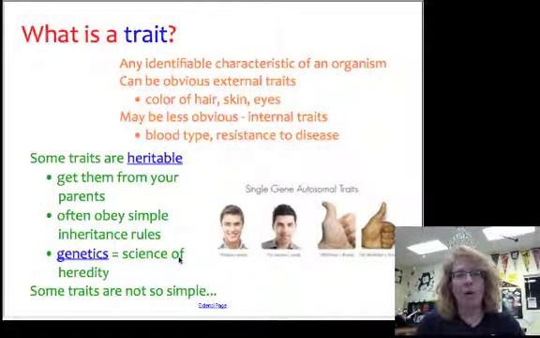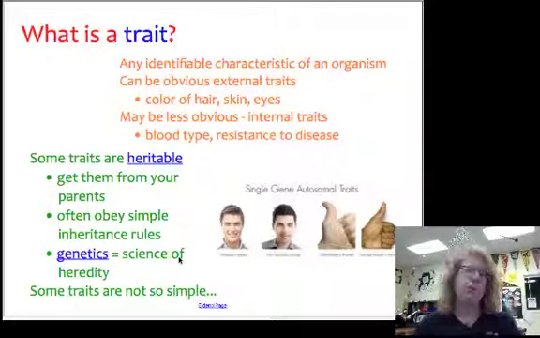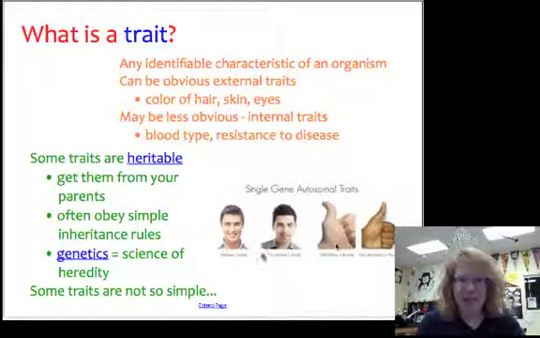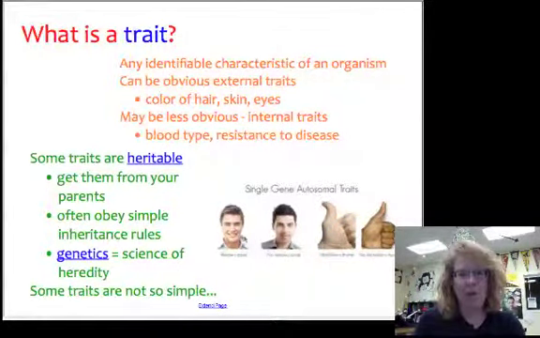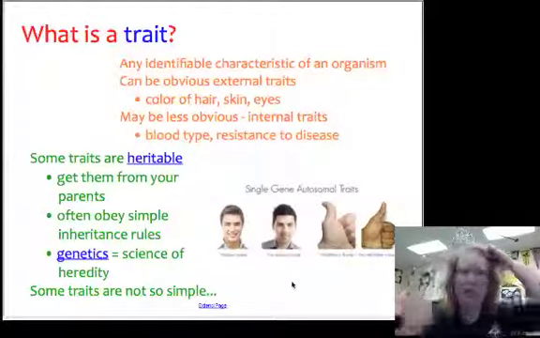The ones that we get from your parents, some of them obey really simple rules. Some of them are much more complex. So you can see over here, there's a couple ones. We'll look at this again later. A couple really easy heritable traits. Do you have a widow's peak? This gentleman on the left here has that little point of hair right on his forehead, whereas the guy over here on the right does not have a widow's peak. He's a straight. Mine's pretty smooth. I don't have a widow's peak.